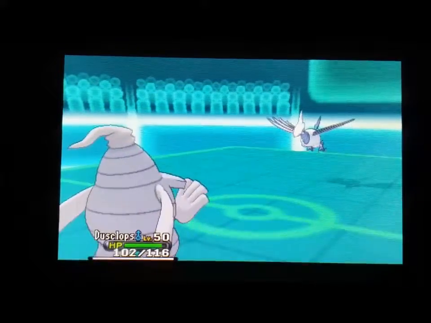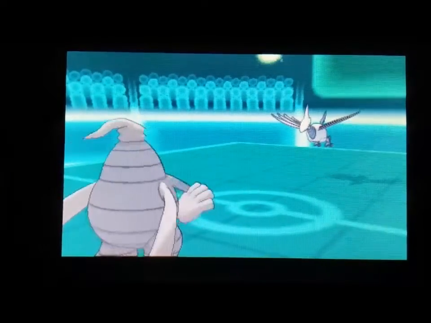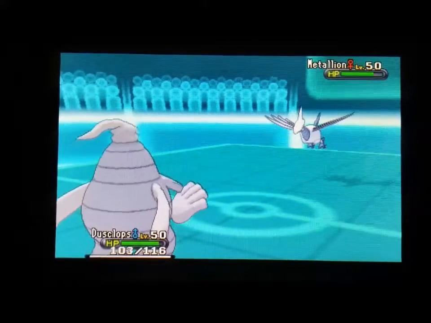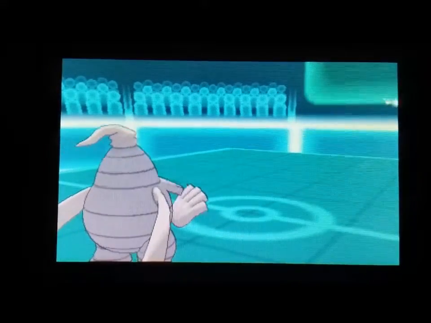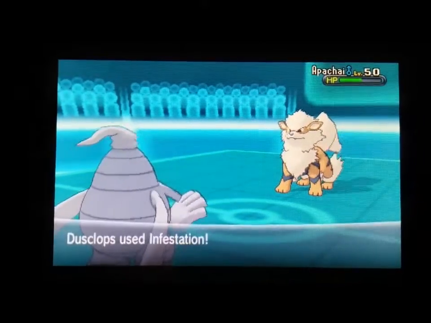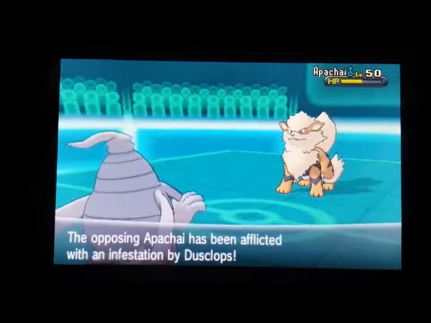And he does not switch out. He sets up a second layer of Spikes. So I'm thinking, okay, he might fall right into this plan and just let himself be killed, call it Infestation, and I'll just enjoy life, but he withdraws this time. So who am I infesting to keep trapped in here? Arcanine. So Infestation, he's now trapped with little damage each turn.